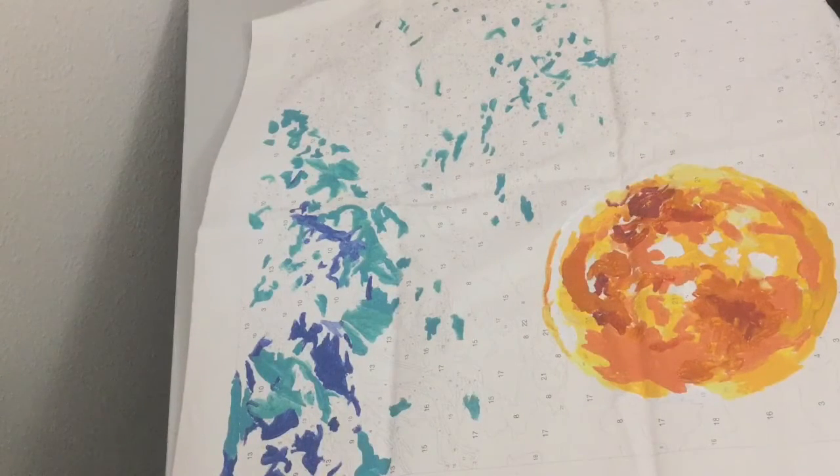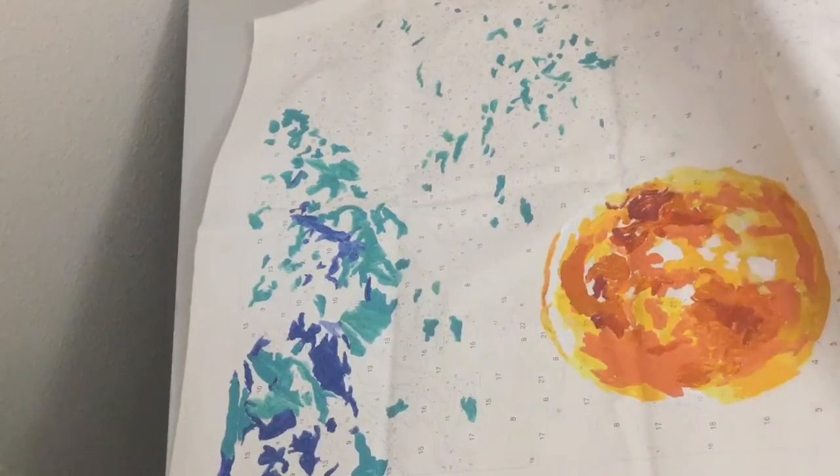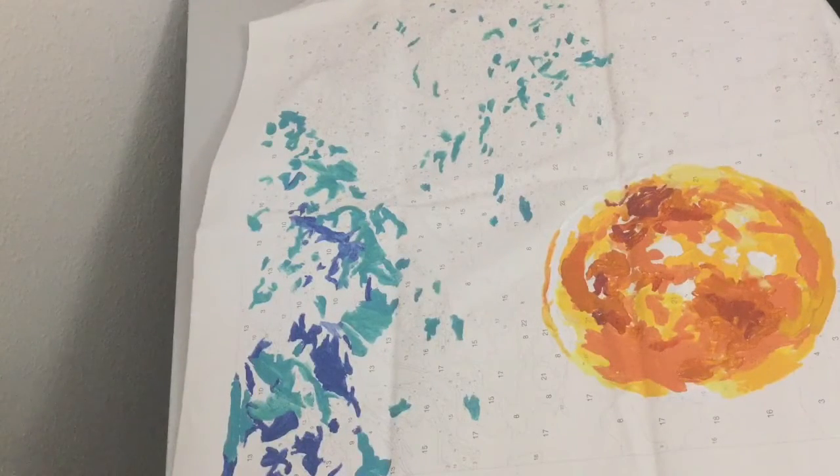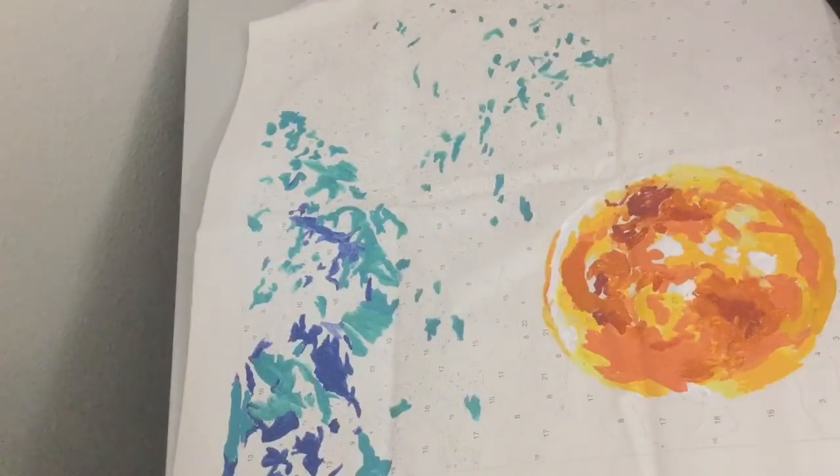Not even halfway — maybe half. You guys only see this part, but there's also all of this left, which is gonna take a long time. And by the way, this is so weird because the moon section is finished, but it's supposed to look like this reference, and it is not looking like that at all. I'm gonna try to fix it up whenever I do part 2 of this video.